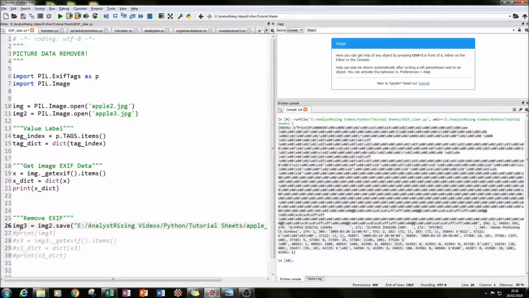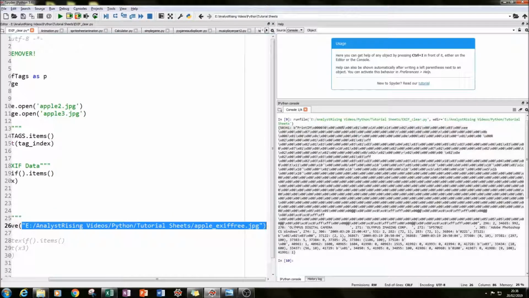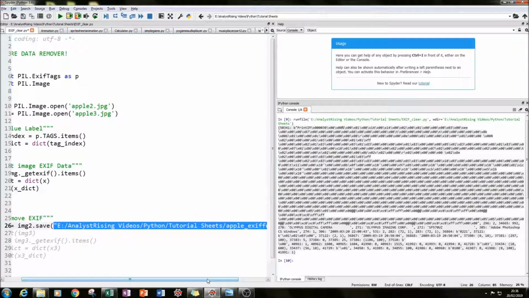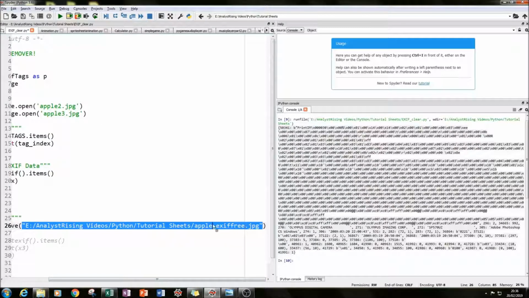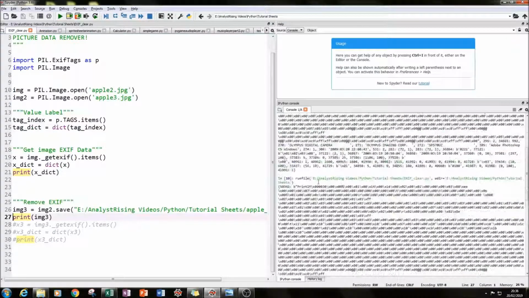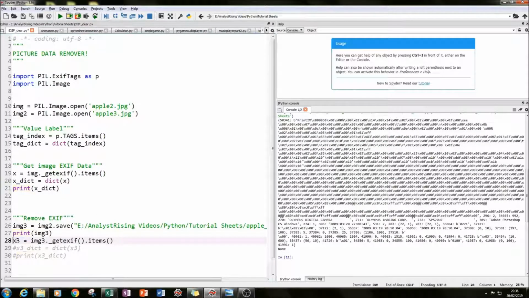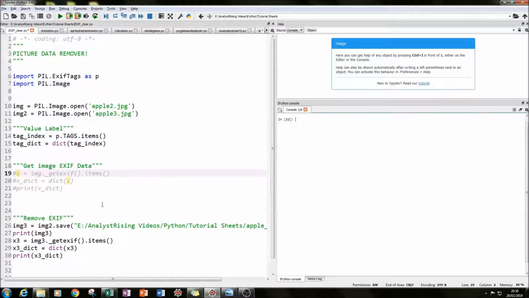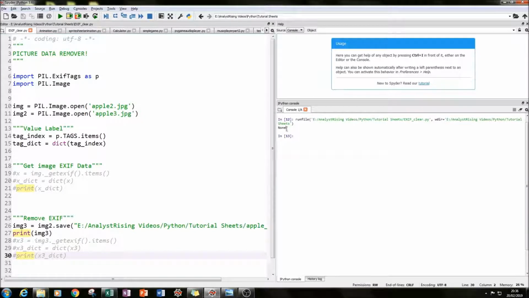So how you remove that is you simply type in the second image, the image you want to do, and then you just save it and then type in the directory file path of that file, ending it with the name of the file and the extension, and put that in quotations. And then if you print it, you'll get none here. I see, because we had this. So let me just get rid of this, and then let me clear this to avoid confusion. So then if we print this, we will get none here.